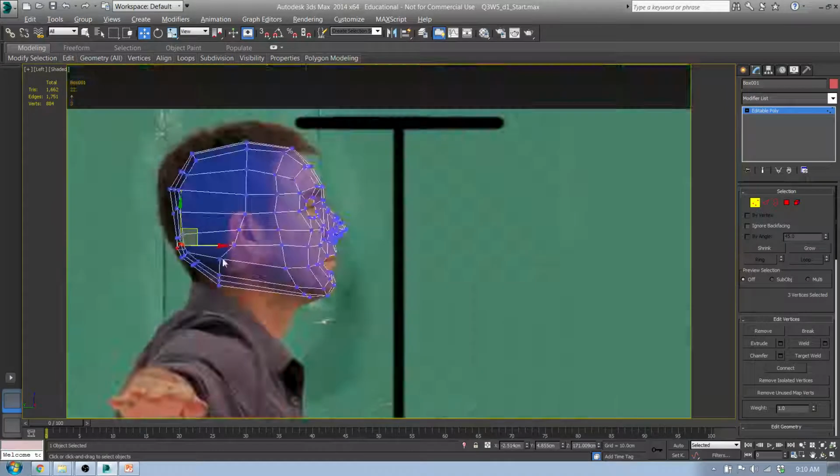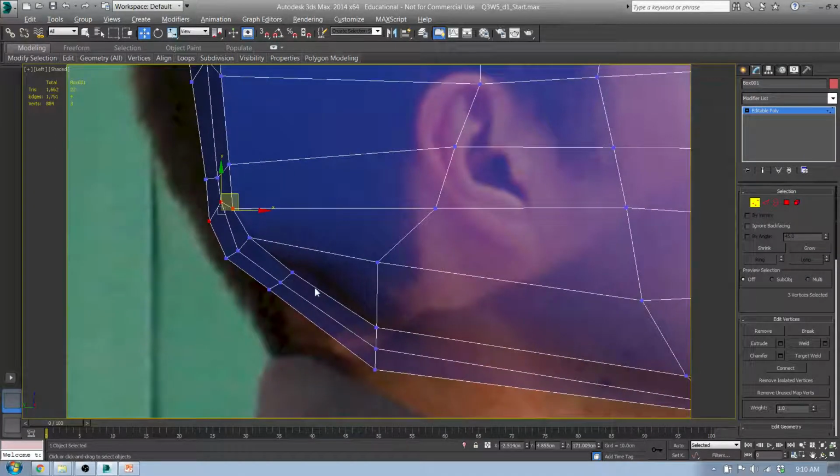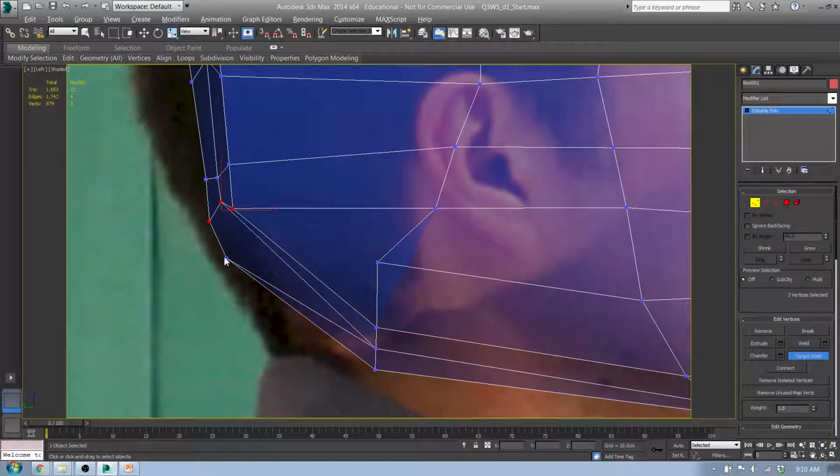There's probably a lot more definition back here than we need. I'd probably go through and sort of weld some of these together, maybe try and get quads. You can just target weld some of this in, and then we can have quads all the way through. We don't need a whole lot of definition on the back of the head, so that's going to be fine. Let's do that, and then this goes to there, and then this goes to there.